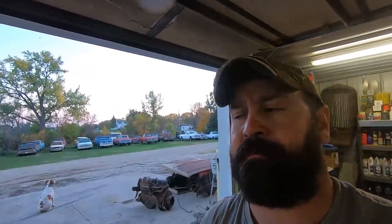I think that's gonna do it for tonight. We're gonna have a sandwich and think about our decisions, what we're gonna do with this thing. We could clean up those cylinder walls, but then how good is it gonna be? Not worth our time, really, to go through all that and then have an engine that's just gonna smoke a bunch anyway. Or even worse, you get a bunch of mouse poops in the oil galleys and starve it and wipe out a cam or a crank or a rod bearing or what have you. And then you just did all that for nothing. So I think that's probably just a better core.